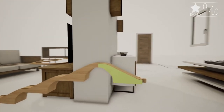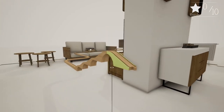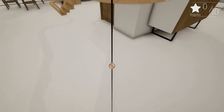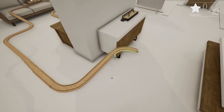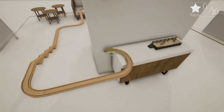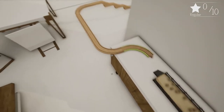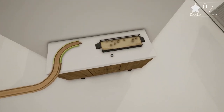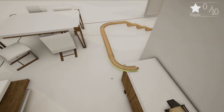Right, is that the right height? No, I think we might need to go up another one. Is that the right height? Possibly. Oh, no, that might be an okay height, actually. So if we can just go upwards a bit. There we go. Yeah, I'm not sure that is the right height, actually. Oh, and that's all gone a bit strange as well. Right, it's an okay height. That's fine. I just haven't got the right angle to get people on, look. Because the platform's this side, not that side. That's no good.